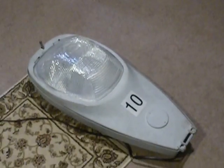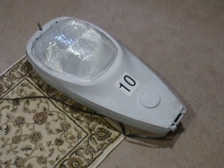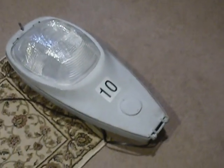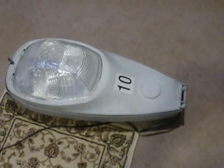Hey everyone, this is Patrick Menzner from Mr. Electric 199. I'm doing a video today of an HPS streetlamp that I found. I'll tell you the whole story, but today I'm doing a video of that streetlamp so I can show you how it works, what it looks like, and all the details on it.